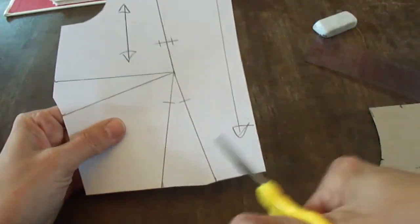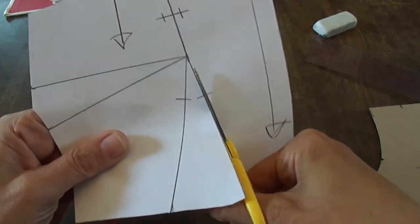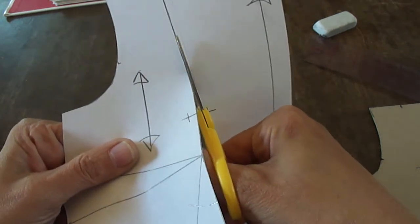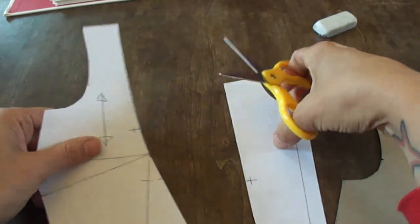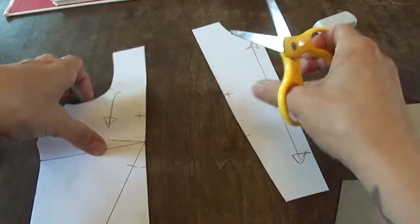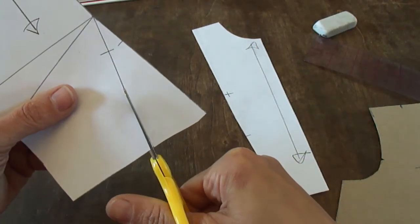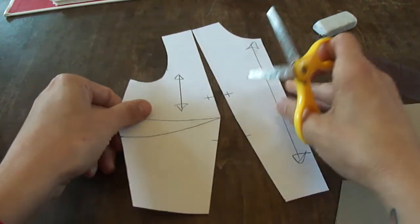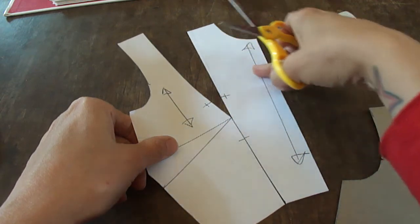Okay, so now I've got it all cut, and now I'll just cut on this line here. I'm going to follow that line exactly. Even if it seems like it has a funny angle right now, when we trace this again later is when we will correct that. So here I have one piece, and notice that I've got notches so that I can still match this back up. And I don't need this. Remember, this was our dart excess. So I can go ahead and cut that out right now. And I've got this kind of shape. And again, see how if I was sewing it, I would match it up here, and I would turn, and match it up there. Perfect.